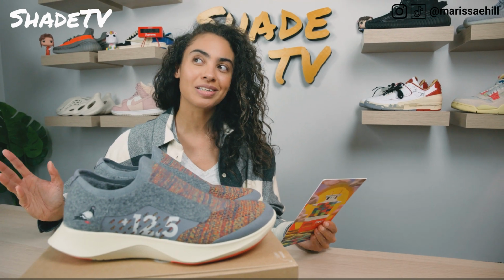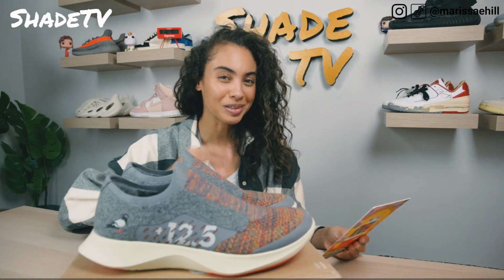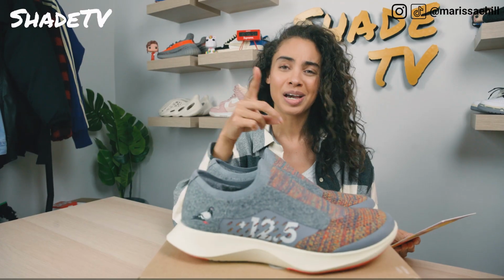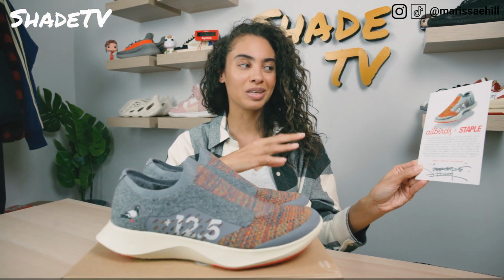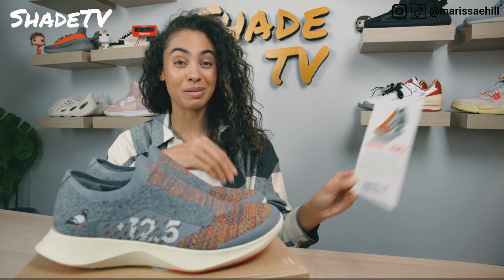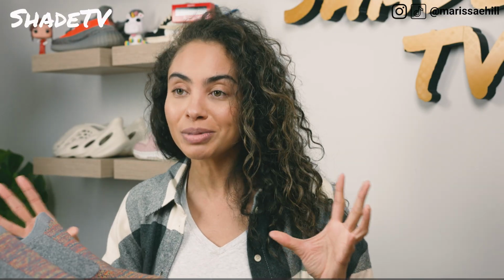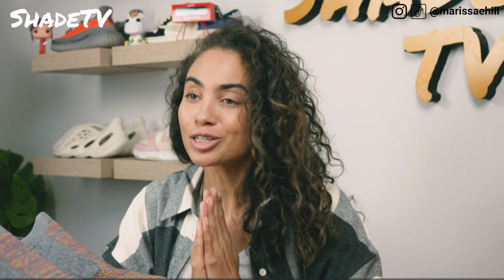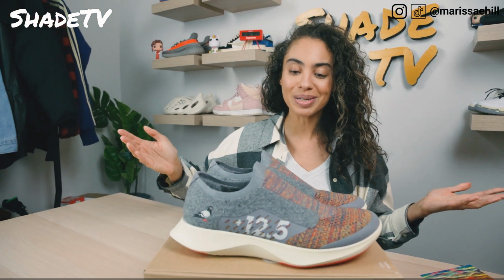I just realized Allbirds and Staple make complete sense for a collaboration because they both signify birds, and it just hit me. I know, I'm a little slow there, but it's a really cool concept on this postcard, and I love the way she put some art decor into this with claymation. I don't know how long it takes to do claymation, but it must take an extremely long time. I wish I was a more patient person. I might have been able to do some claymation work at some point in my life since I loved watching it as a kid. All right, so let's jump into this overview.